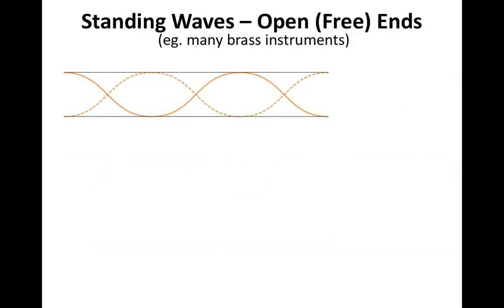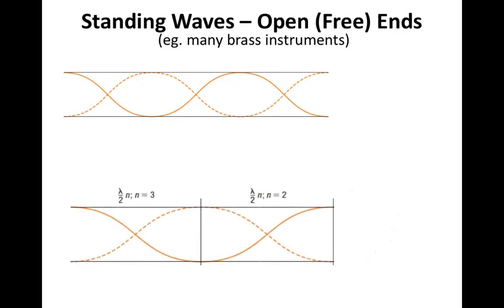Okay, now let's take a look at the open free ends. So to have open ends, you have to have an antinode on both sides. So up to here is the first harmonic. This one that looks kind of like a sideways hourglass would be a first harmonic. Then the next opportunity is here, so that would be the second harmonic. And then this would be the third harmonic. And we do have an equation for it.